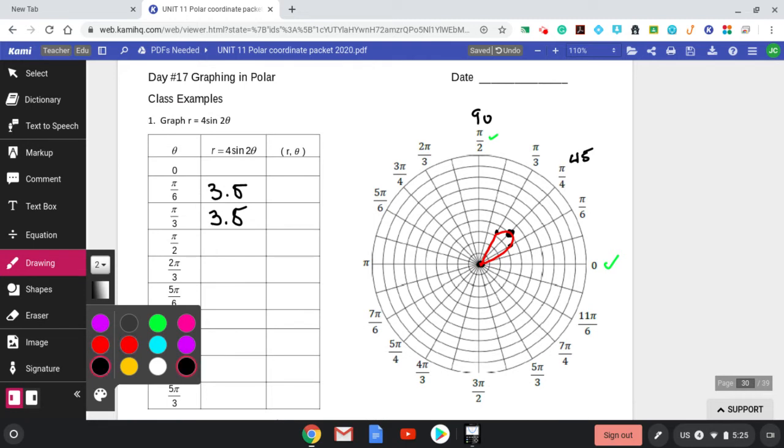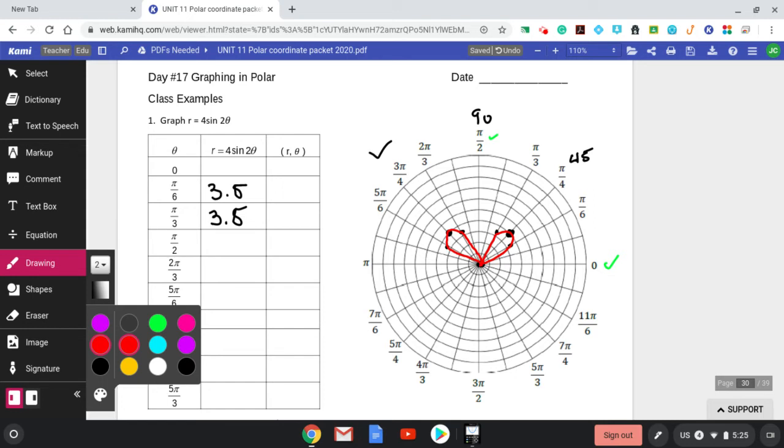Okay, so I'm going to go halfway between pi over 2 and pi. So let's see, that was 1, 2, 3, 1, 2, 3. So now I'm at 3 pi over 4. And how far out am I going to go? 4. 1, 2, 3, 4. And you know what, guys? I'm going to make this easy on you. We don't even have to check the one to the left and the right because it's going to be 3.5 again. They just keep repeating. All right, so 3.5 to the right, 3.5 to the left. Graph that beautiful petal in.